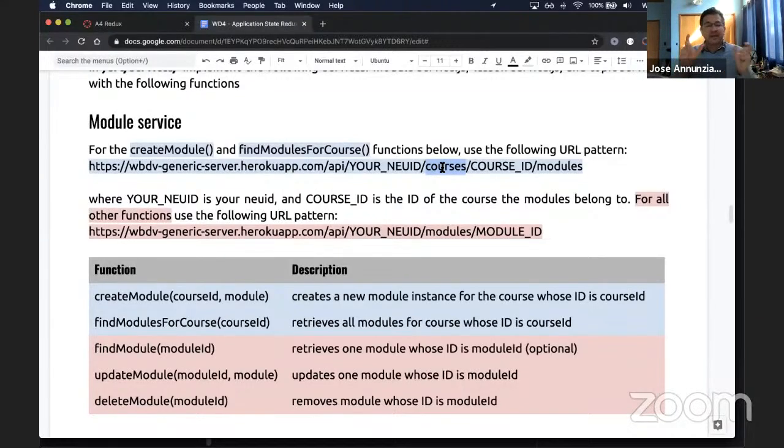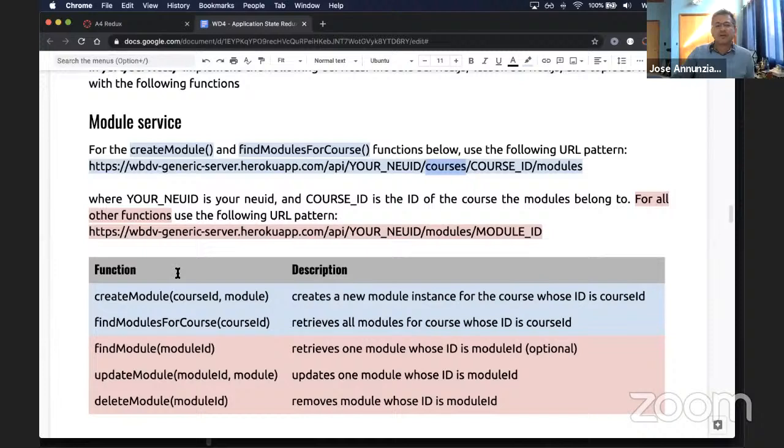So the way we're going to encode the fact that when you create a module, it's a module within a course. If you are retrieving all the modules, typically you don't want all the modules. You want the modules for a given course. So you need to have a context of saying, which modules do you want, for what course do you mean.